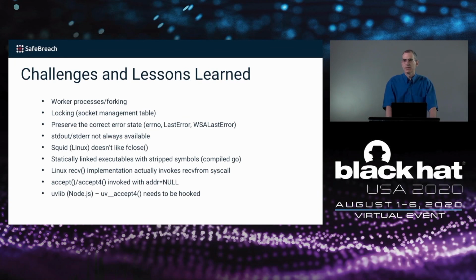Statically linked executables with stripped symbols are a serious problem for my approach, so compiled Go products like Traefik and Caddy are not supported at this time. Interestingly enough, the Linux receive implementation actually invokes the recvfrom syscall. This is a bit surprising. Accept or accept4 are sometimes invoked with address being null. This is valid, but also surprising.